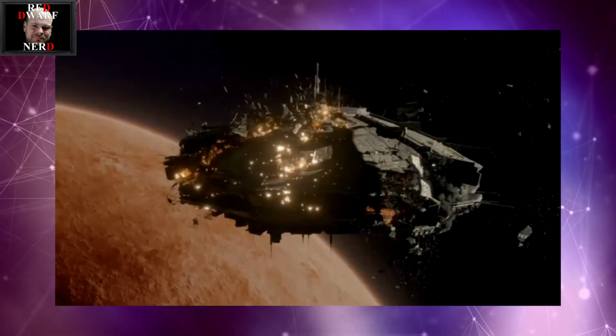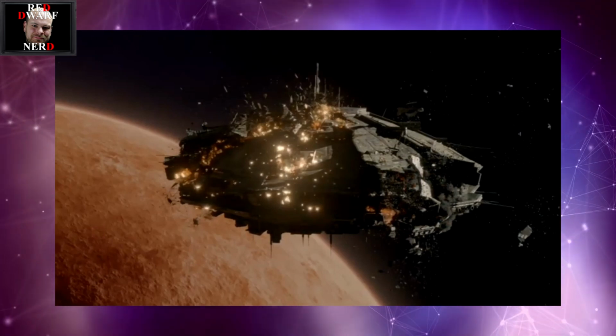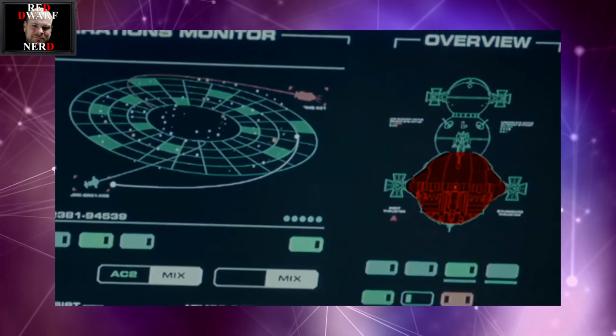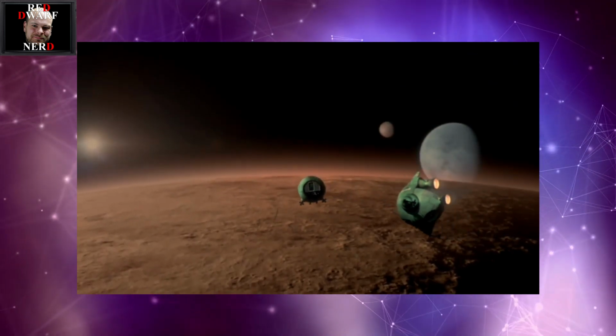As they fly away from the Iron Star, it fully disintegrates and blows up, and some of the debris smashes into Starbug. The rear section's on fire, so Dave seems to have no choice but to quickly jettison it. Now this is a really clever little scene.